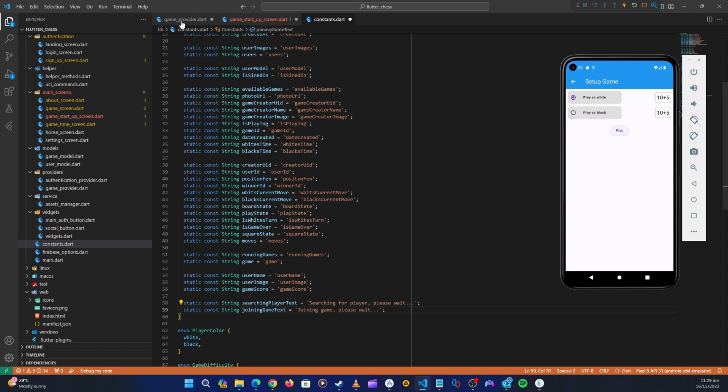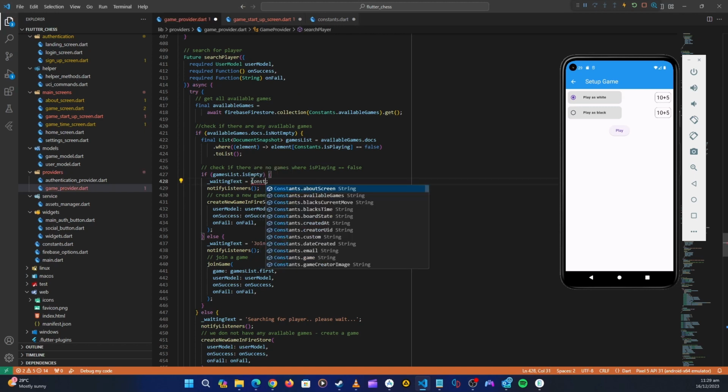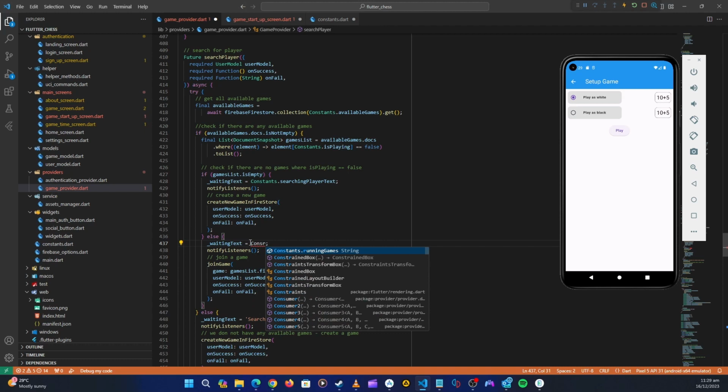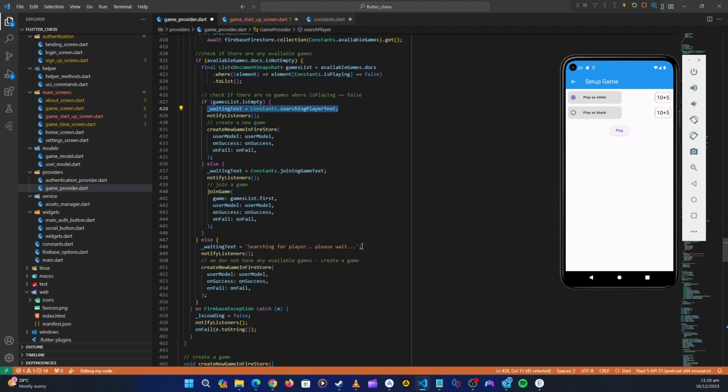So now we go back. Here we can just go constants dot searching player text, constants dot joining game text. So let's copy this and paste it here.